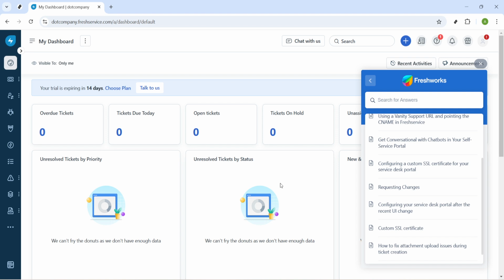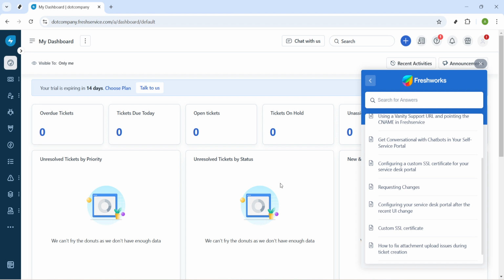Before we part ways, here are a few things to keep in mind. Changing your Freshservice URL is not something you should do on a whim. Consider the reasons behind this change carefully, whether it's part of a larger rebranding effort or to align with a new company domain. It's important that this change is communicated thoroughly within your organization and to your customers to avoid confusion. After the change, ensure all bookmarks, documentation, and references to your Freshservice site are updated to reflect the new URL. It's easy to overlook this step, but it's crucial for a seamless transition.